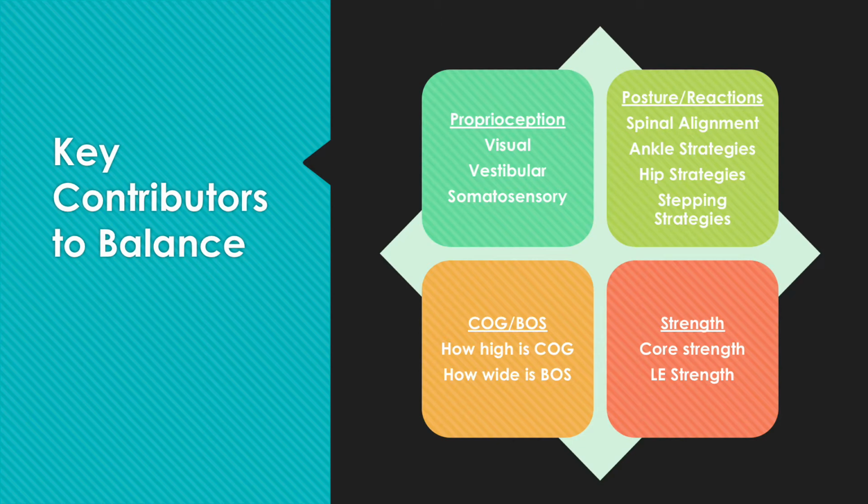Postural reactions involve unconscious motor control and ensure correct spinal alignment and the use of ankle, hip, and stepping strategies to maintain balance. When we're looking at the relationship between center of gravity and base of support in our patients, we're assessing how high the center of gravity is and how wide the patient's base of support is. When we are advancing our patients' exercises, these are the components that we must challenge.